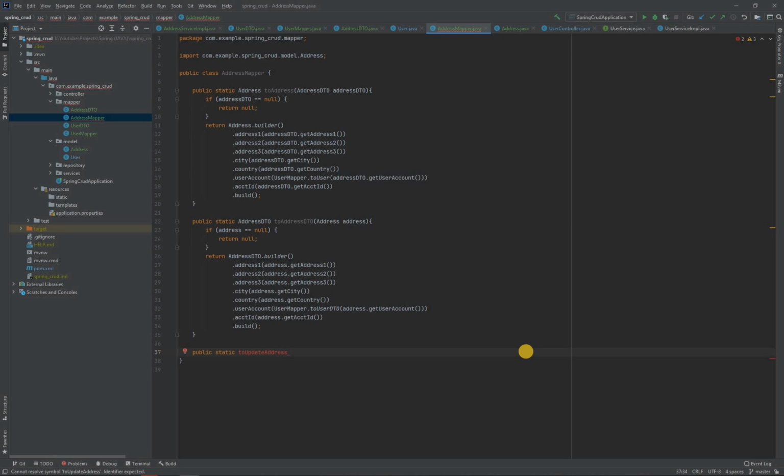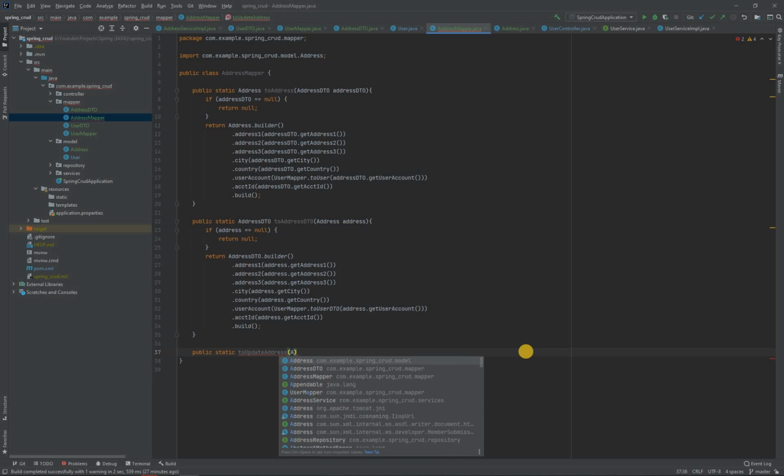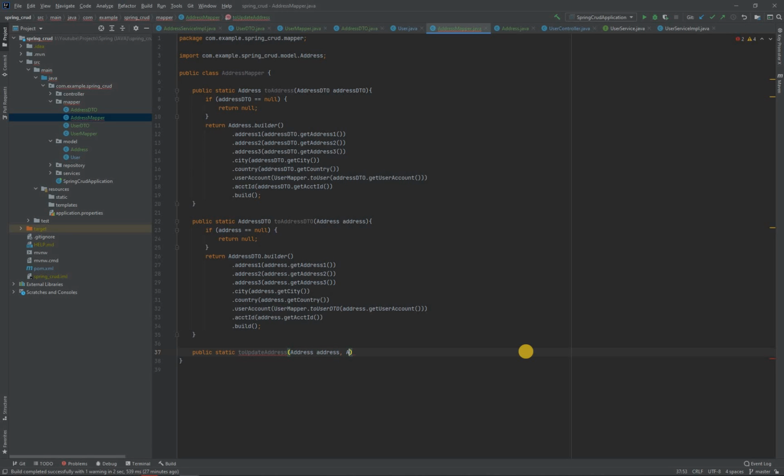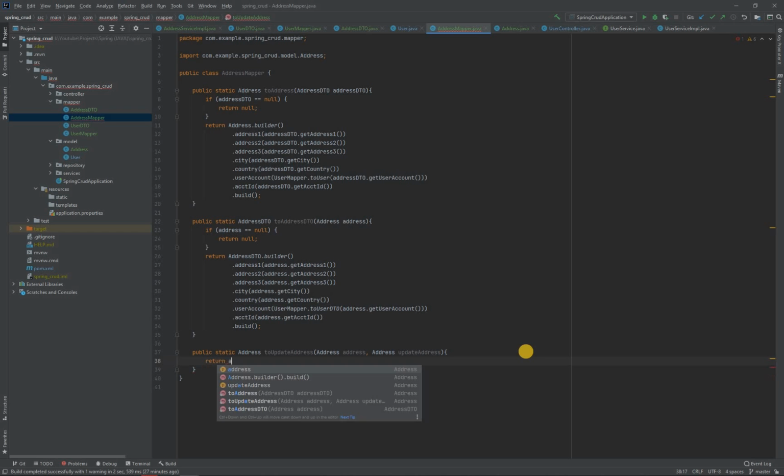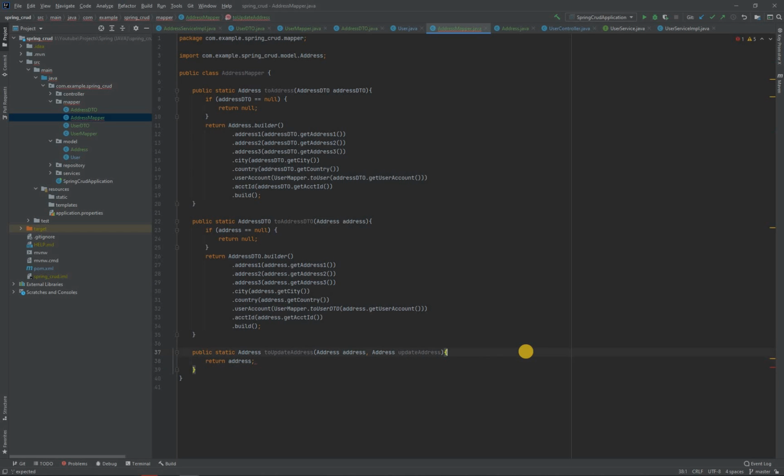Yeah, and just like what we did in update address. Why is it giving the error? Oh, my bad. Let's just say address and return address.